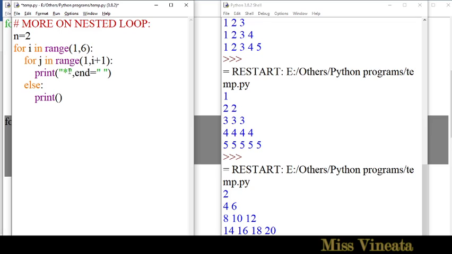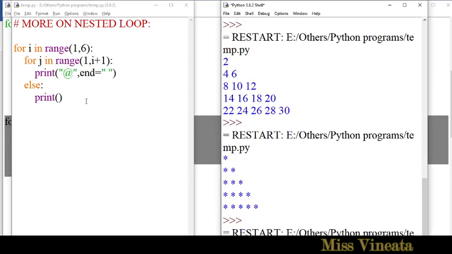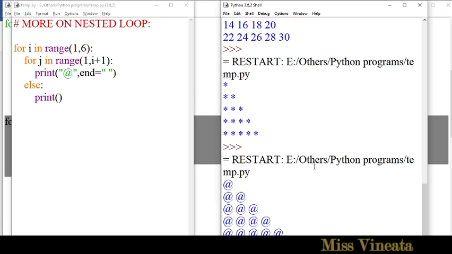If you want a space also I can, so I don't need a number. But you see I'm not touching the pattern. You get an asterisk like that. Suppose you have the at the rate symbol, then you get it that way. So beautiful patterns you can get out of this, but remember, do not touch this, it remains the same.